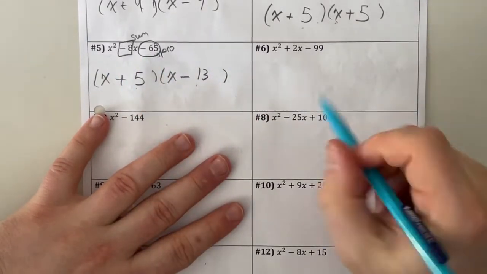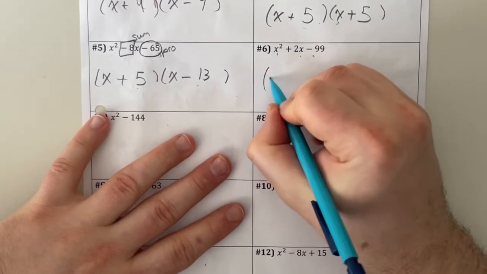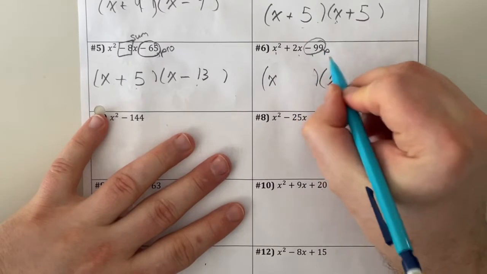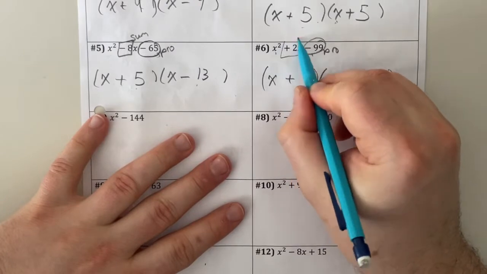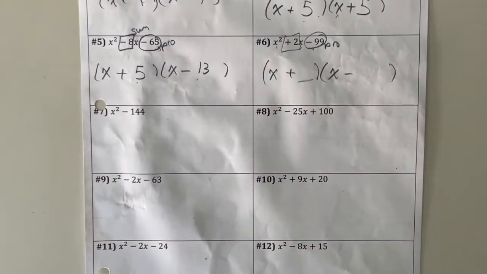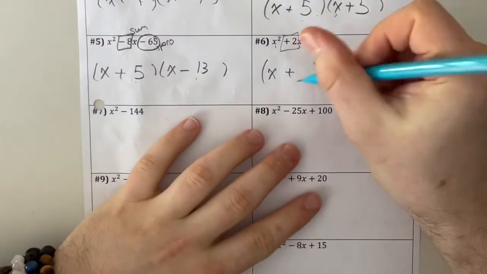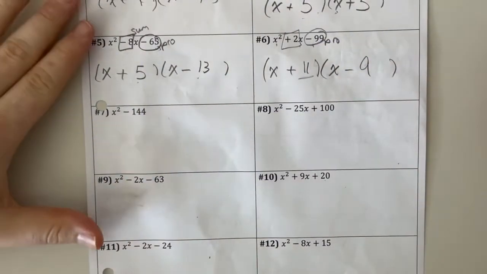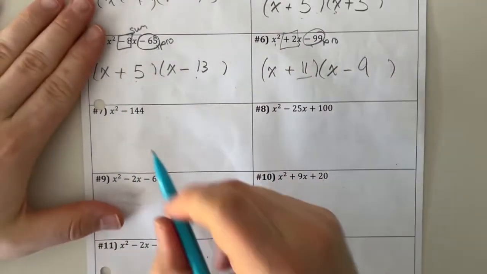For number 6, x squared plus 2x minus 99, I have to have my foundation. My product is negative 99, so that means the different signs. And I can say, hey, since my sum is positive 2, that means that the larger value is going to go with the positives. Think of some divisors or factors of 99. I could say I have 11 times 9 is going to be 99, where their sum is positive 2. So I know that one's good as well. So again, once you get the hang of this, it's a lot easier. Just make sure that you are practicing carefully.